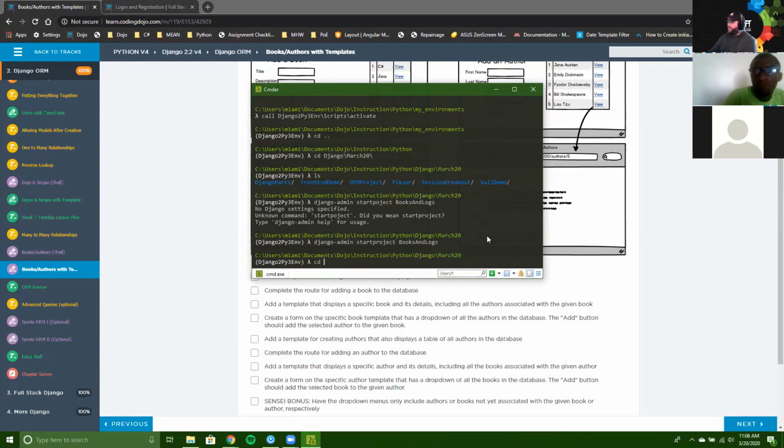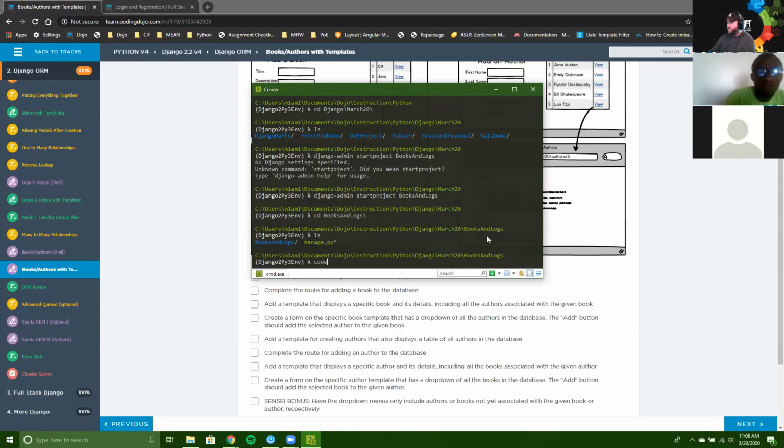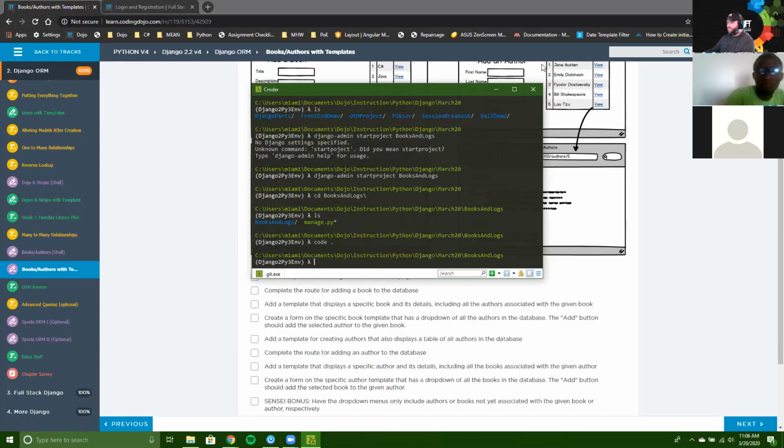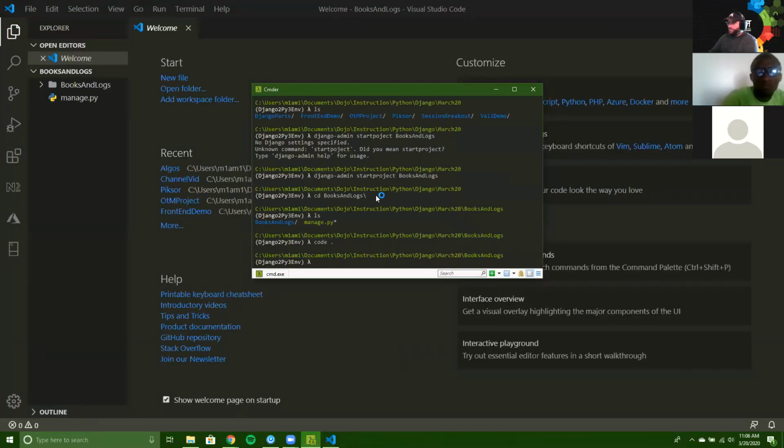All right, so then go into books_and_logs. Dot. Open this bad boy up. And then I'm going to make two apps. Startapp log_reg_app, books_authors_app.